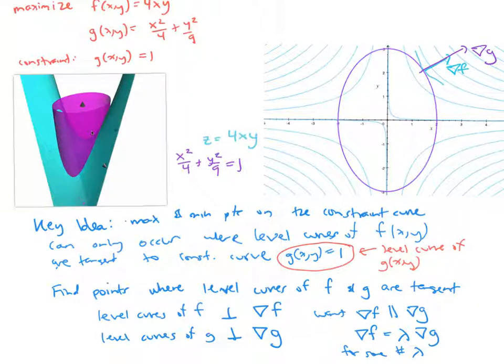If we look at all these candidate points on the level curve, together with the places where gradient of f or gradient of g don't exist, or are 0, then we'll find all the candidate points where the maximum or minimum point on the trail might be. This is the theory behind Lagrange multipliers.